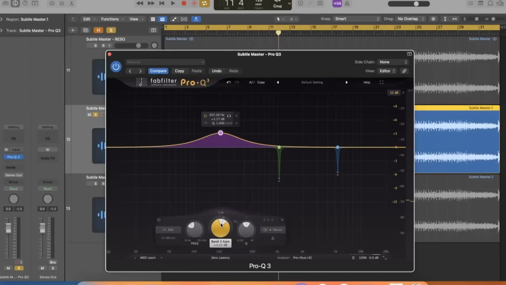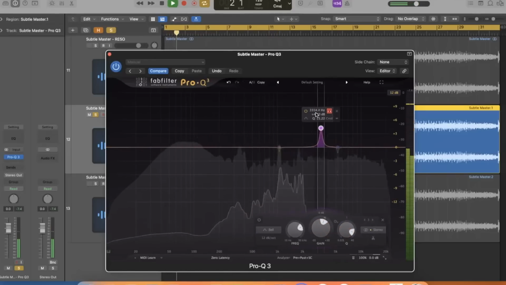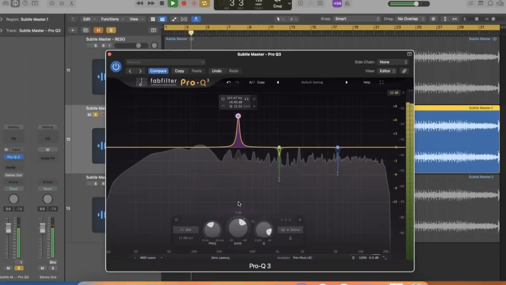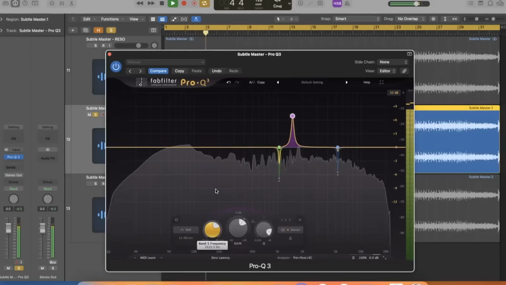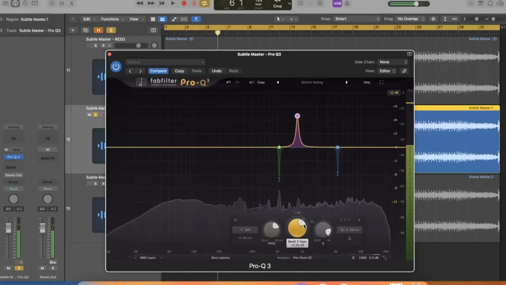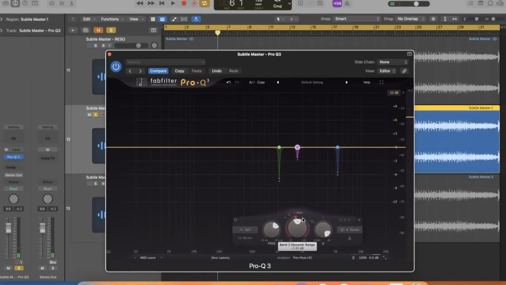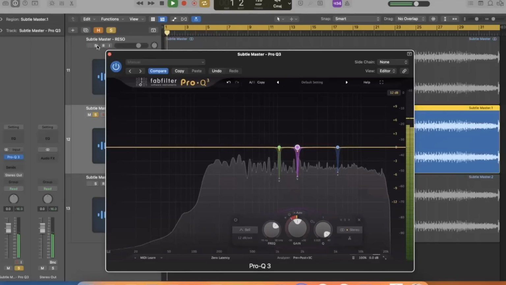Another thing that some engineers do, which is similar to what we have with RESO, is sweeping around like this. You can do this and you can have a listen. There was one there as well. So yeah, that's the search and destroy equivalent, eh? Yeah, exactly. So this was my process. And it's fine. I do find the dynamic EQ is more useful for other things personally, because I just find that process a little bit slower. But again, it works.